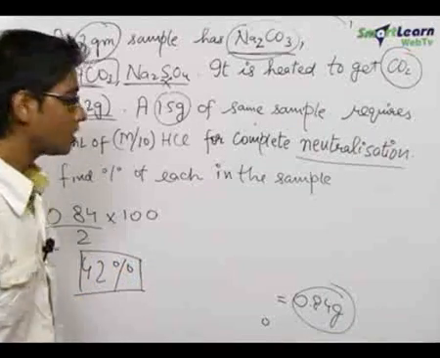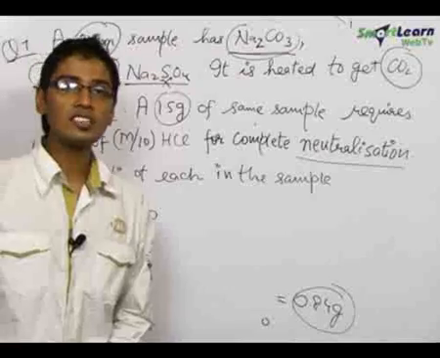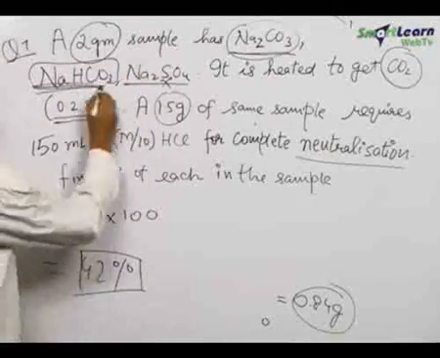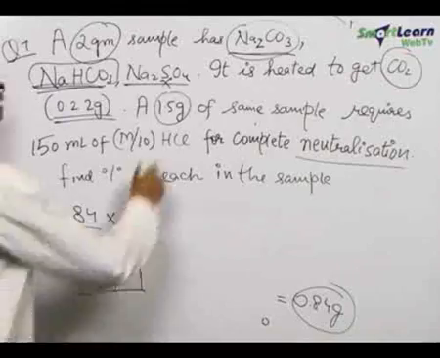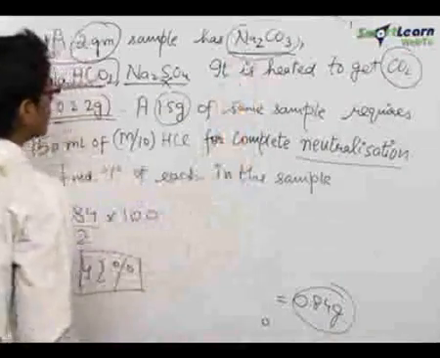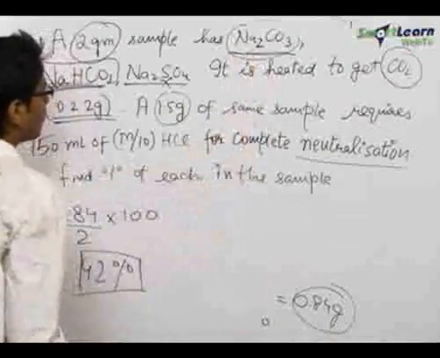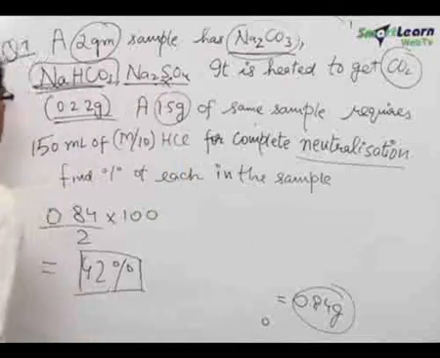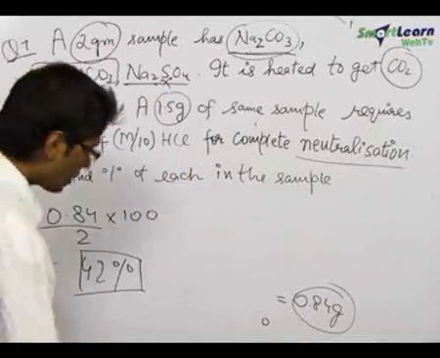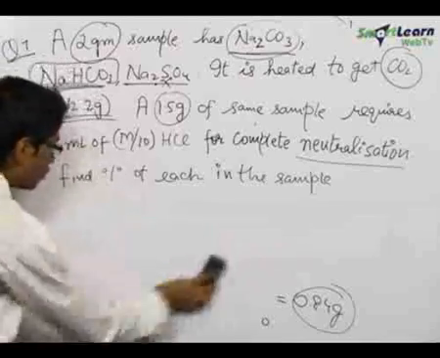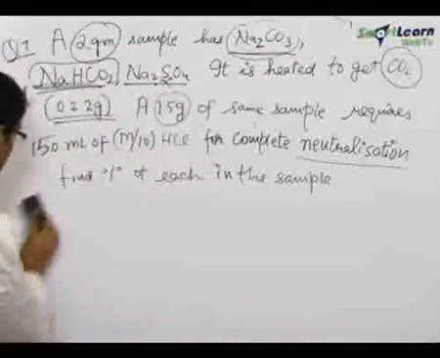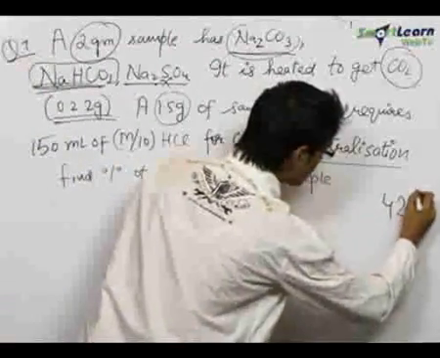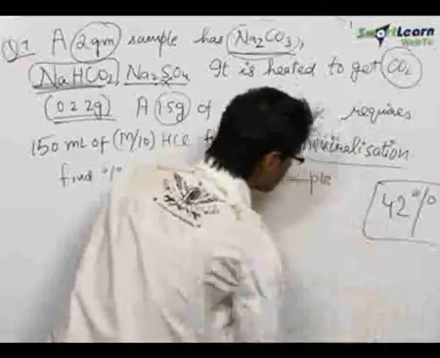Hence we have obtained the percentage of NaHCO3 present in the given sample to be equal to 42% by using the decomposition equation for NaHCO3. We haven't used the same equation for Na2SO4 and Na2CO3 because Na2CO3, being a stable compound, does not decompose on heating, and Na2SO4 does not take part in the reaction. Now we try to remember this 42% of NaHCO3 because it will help us find the other percentages. We write this as 42% here.